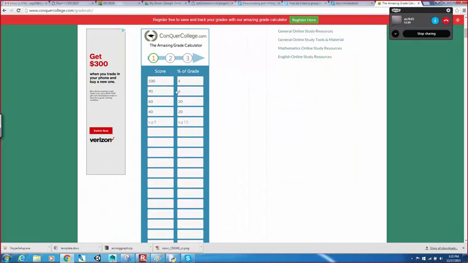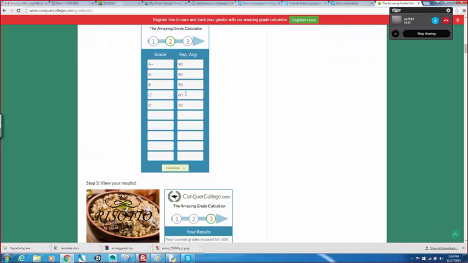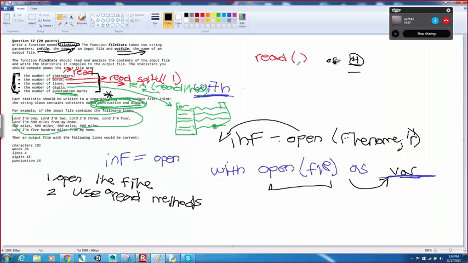So a 65 is a C, right? Yeah, a 65 would be around a C. 60 or 65, it all depends on the year. They might bump that up a little bit, they might bump it down a little bit, depending on how people do. So if you're looking to get, let's say a C, you definitely want to see how you did on all your homeworks, and on all your tests. And then you basically want to see what grade you got to get the C in the course.